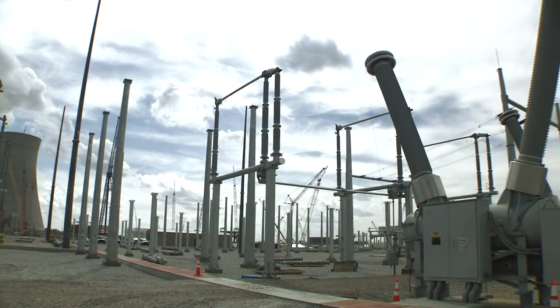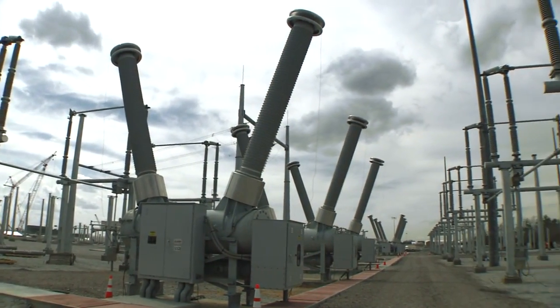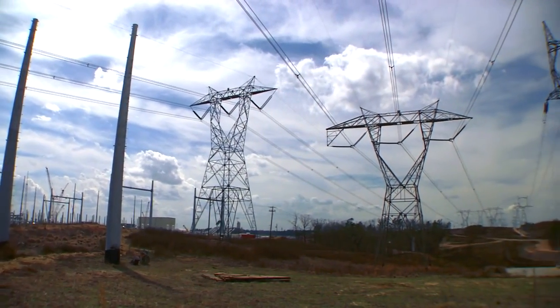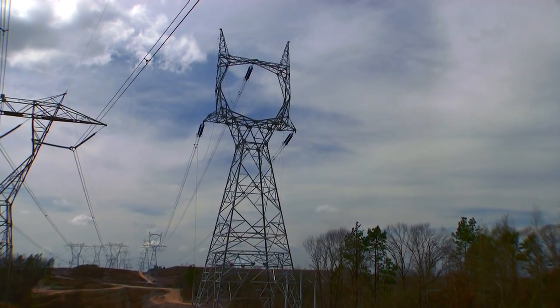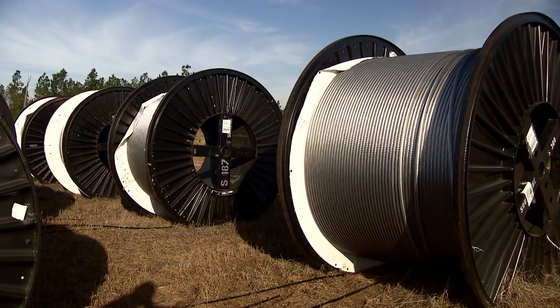One of our key milestones is completing the new substation and transmission facilities that will enable us to meet the plant milestone for startup testing, and that happens next year. In addition, we have a couple of key milestones on our major 55-mile transmission line that we're building. It's a brand new line, and we have completed eight miles of the first section of construction with Georgia Power Company transmission employees. We will be completing later this year the right-of-way clearing, which will facilitate construction on the remaining 47 miles of line.